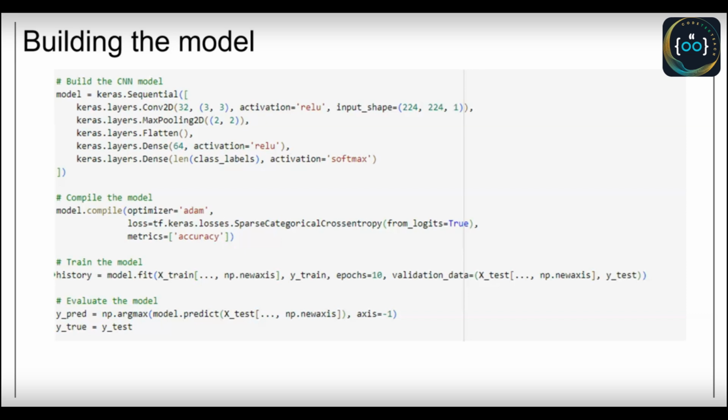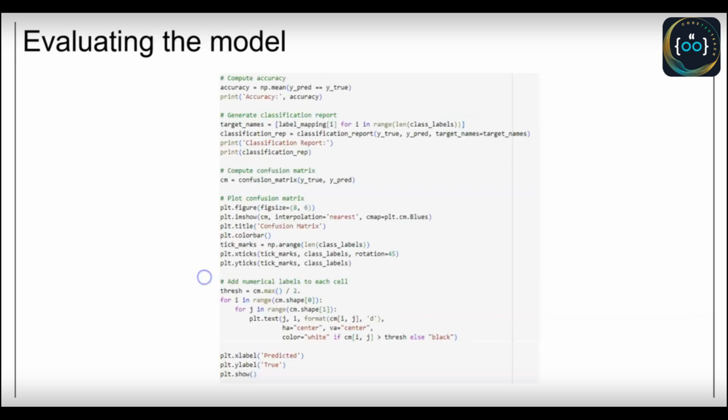The model is compiled using the Adam optimizer and the sparse categorical cross entropy loss function. During training, the model is trained for 10 epochs on the training data using the specified optimizer and loss function. The accuracy of the model is evaluated using the test data, and the predicted labels are compared with the true labels to compute accuracy.